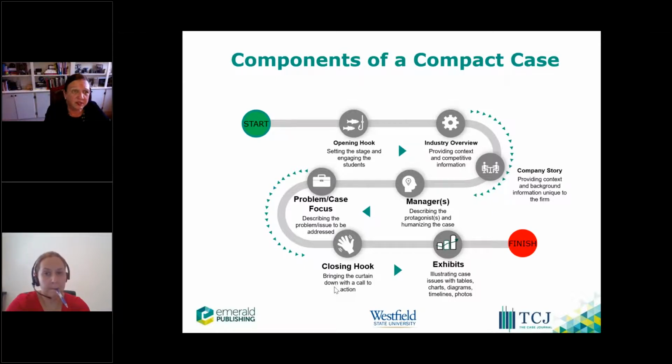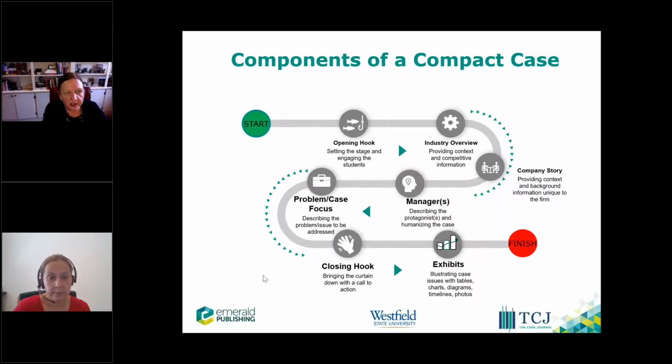The significance of the problem needs to be made clear so that students realize this is a big deal. This is kind of a bet the company kind of deal that really has important ramifications for the company and really has to be addressed, some sense of urgency, if you will, so that students will not just punt it off and say, well, they can deal with that next year. We really want them to feel the concerns of the protagonists and why they feel it's important to move forward on this particular issue or problem.